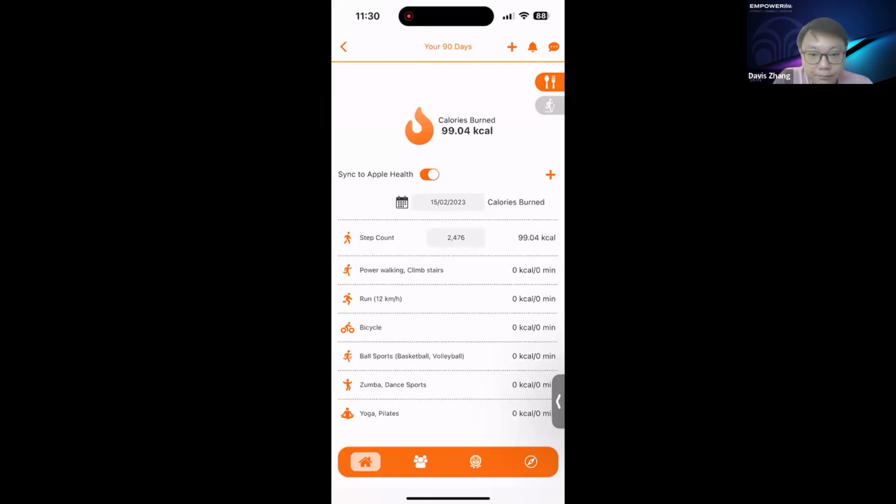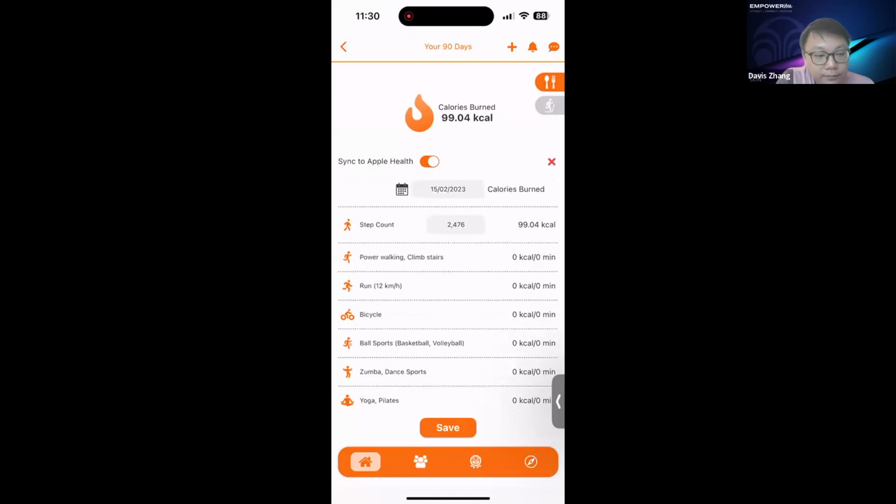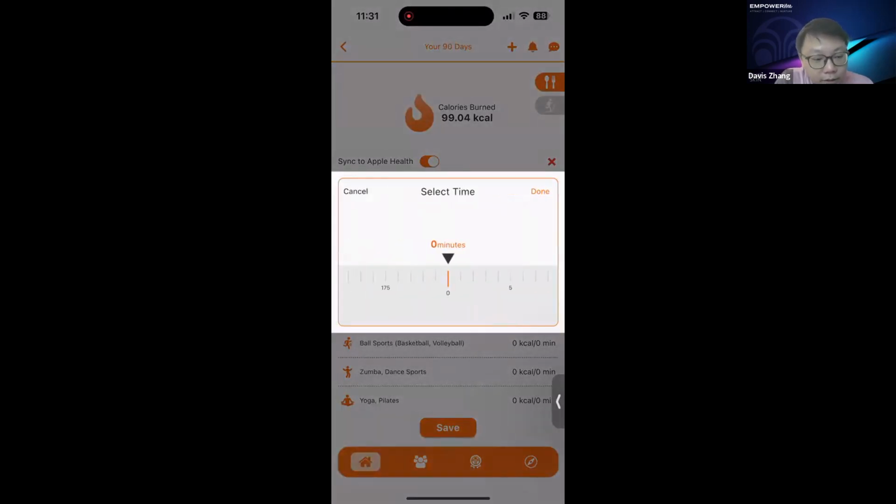Apart from the steps, for those who do not want to sync, you can manually input by entering the plus sign. Similarly, today's date will appear. You are able to adjust your calories or step counts. Additionally, if you are doing other activities outside of steps, like for example, power walking, you can click on the duration, scroll the duration that you have on that particular sport or activity.